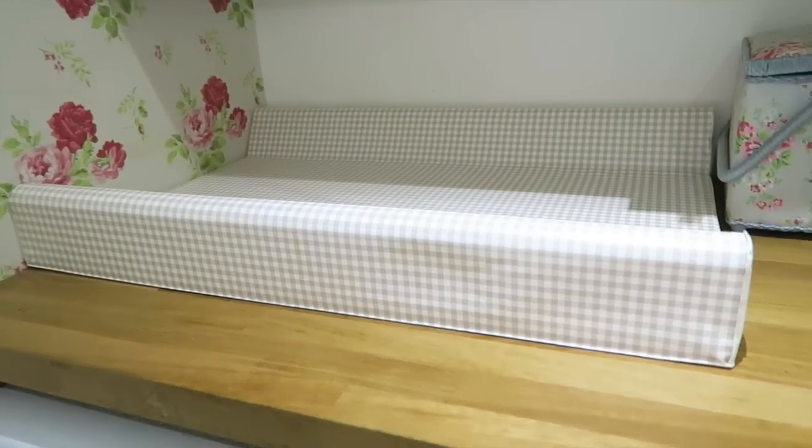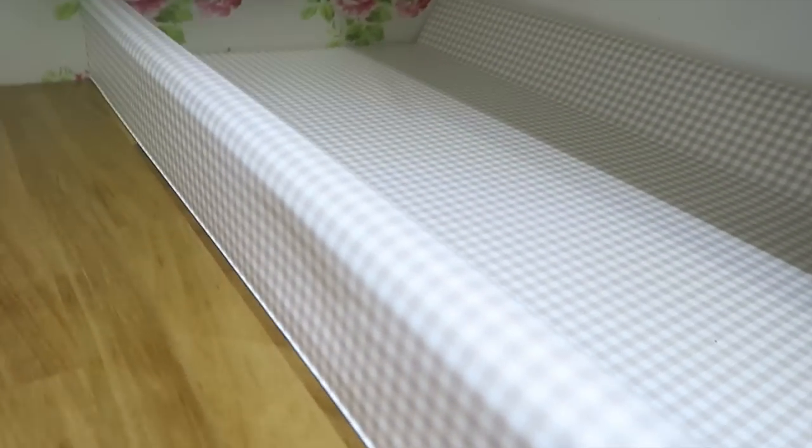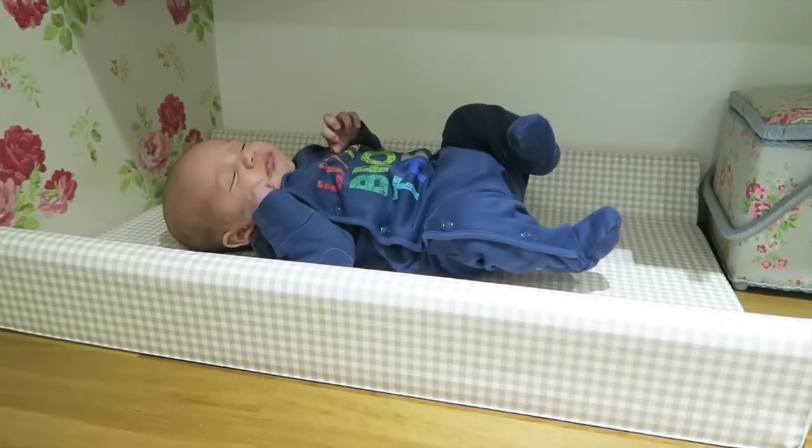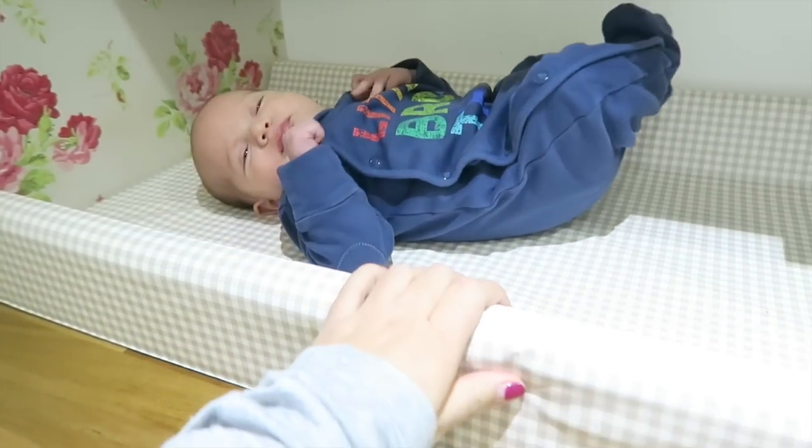Jackson has just woken up from his nap early, so he's going to help me out with the rest of the video. Another thing I wanted to mention is his changing mats — we get the ones with really high sides. We got one on John Lewis and one from Amazon and I love them. Obviously I would never leave him on a changing mat, but it gives me a little bit of peace of mind because he can roll now — they are so, so quick, so you have to be really careful.